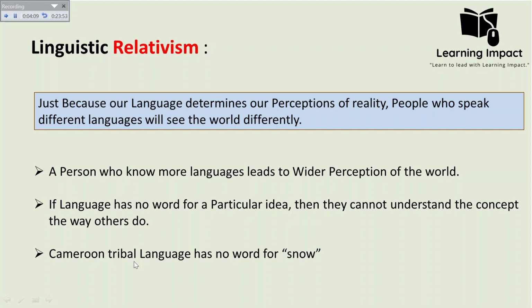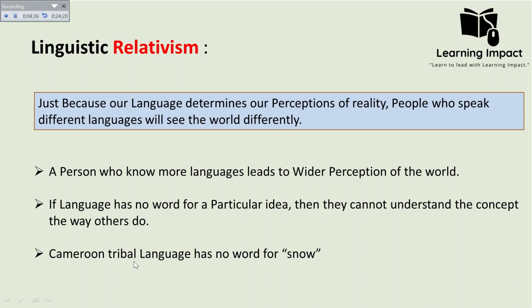So one of the challenging tasks faced by the linguist was to find the word that matters to these folks. His job was to find something in their culture that means something similar to our "whiter than snow." He was looking for a word that is close to snow in their language, so then he would be able to convey his message to them. But he was in vain, because there wasn't a word like this in their language.